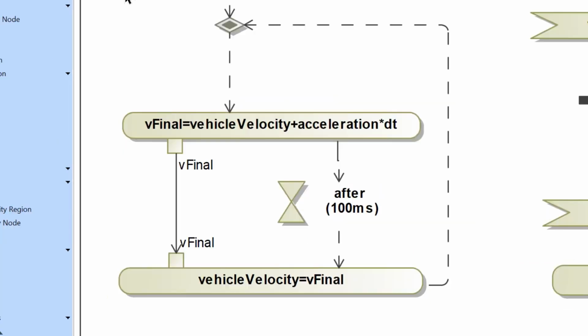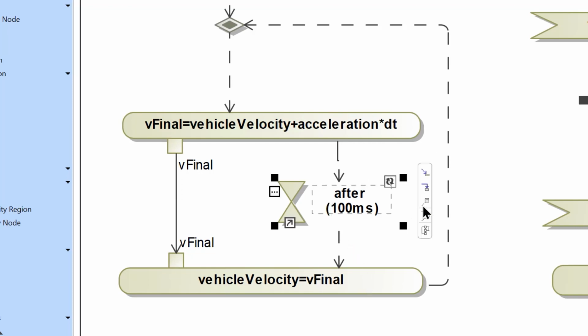So going back to this, what will happen is when this becomes enabled through the token arriving, what you'll see is the vehicle velocity will add the acceleration, multiply that by that 0.1 seconds, and then that will be ready to deliver that value to this next property, which is the updated vehicle velocity. But we only want to do that after 100 milliseconds. So this really goes into that idea of control flows being used to inhibit an action from becoming enabled until we want them to become enabled.